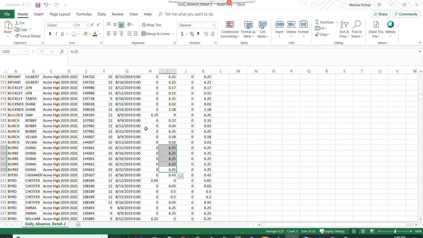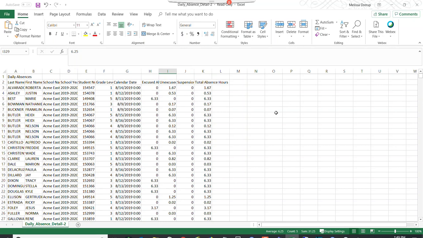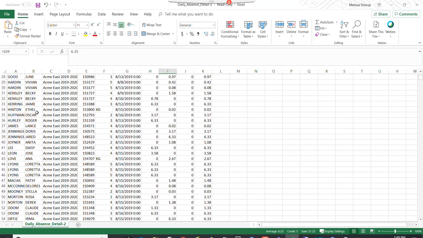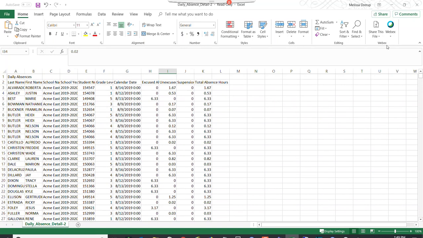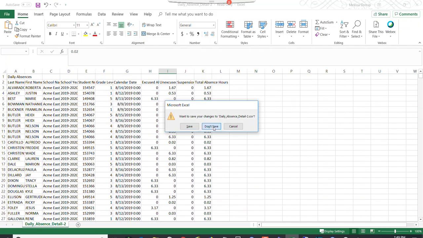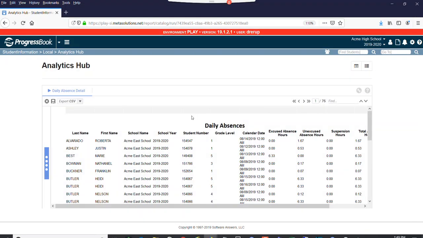the full day. Now, if you look at these, some other students like Bobby Birch, I bet if we went and looked at Bobby, he has a tardy and he got docked 32 minutes. So there's an excused and an unexcused column. So what I'm looking at, column I, it has headers up here at the top, but that's the unexcused. So this student here, kindergarten Ethel, missed 2 minutes, was tardy 2 minutes. So definitely use this report to figure out what the House Bill is calculating for a certain day, especially if you think there's a discrepancy.